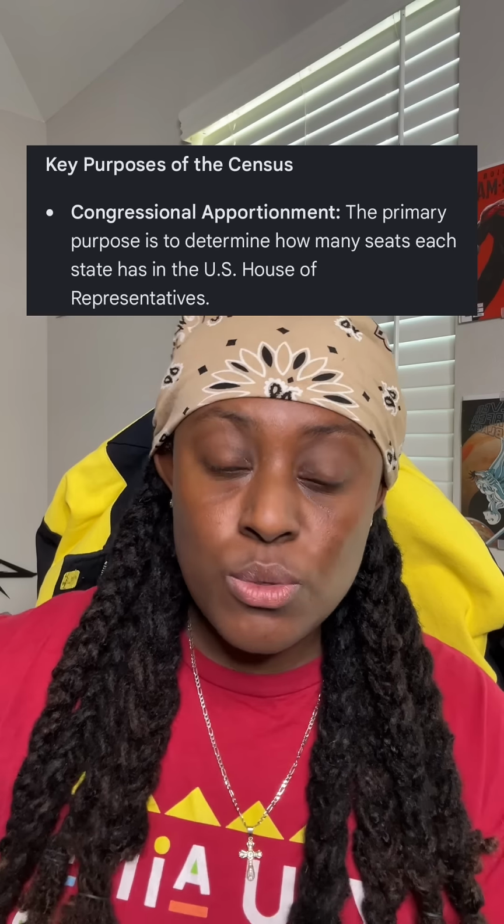The last US Census was in 2020. The next US Census is in 2030 because it's done every 10 years. What the United States House of Representatives does is they take all of this data from the US Census so they can decide how to apportion the 435 members. So obviously, the more population your state has, the more seats you get. And if you lose population, you may lose a seat. So for instance, in the last census, in 2020, California actually lost a seat while Texas gained 2 seats.